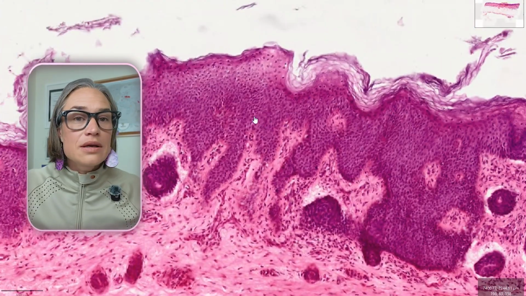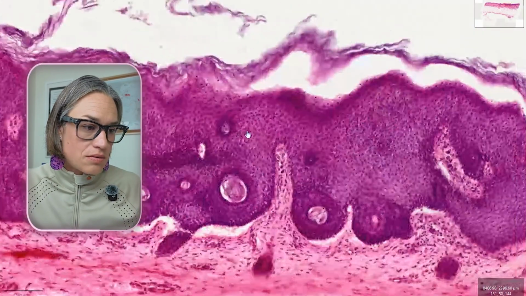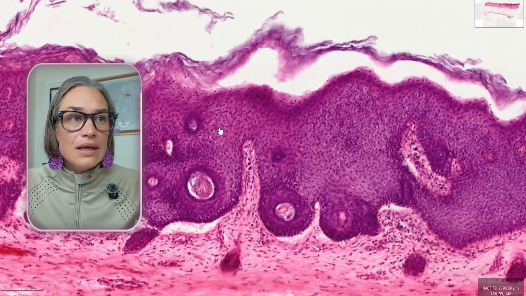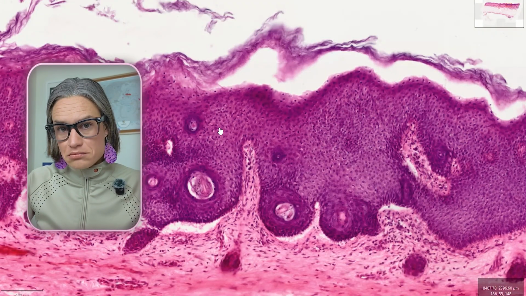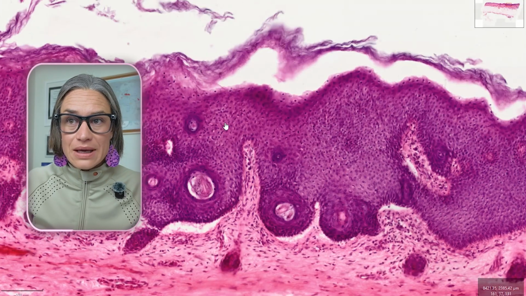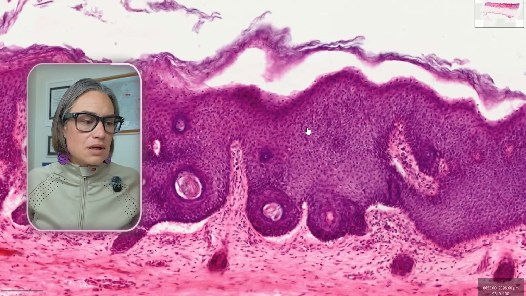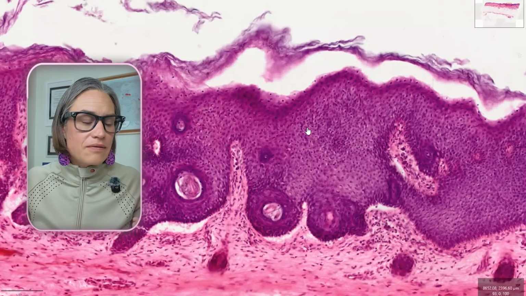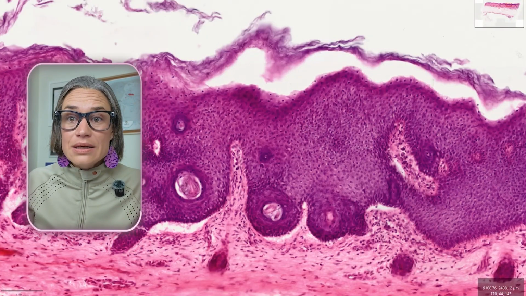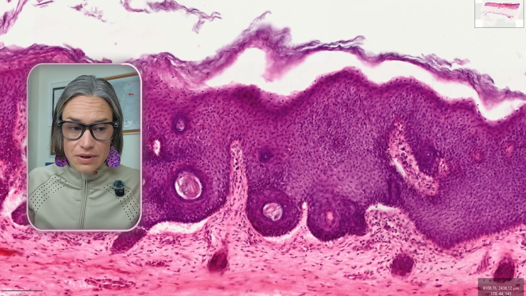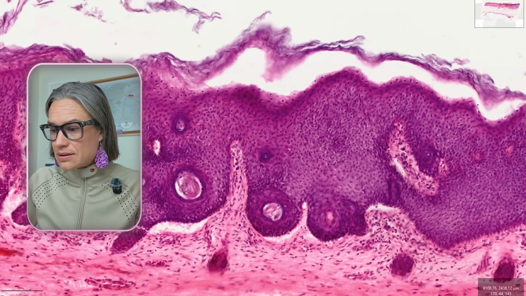We need multiple layers because we need some protection, right? This is always the case. If there is more than one layer, it needs to protect from something. So skin is going to be protecting us from everything outside, right? Every abrasion, everything. And in different places on our body, it's going to look different, right? It's going to be thinner in some places and thicker in some places.